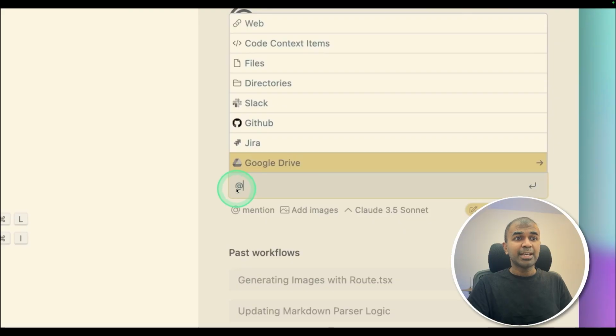So there's one more feature which I see here. When you click at, it brings up Google Drive, Jira, GitHub, Slack. And these are new advancements which I believe will be rolled out very soon, because I saw this in the demo video, but it's not available to me yet. But if this comes into play, that will massively change the way we develop applications. And we don't need to copy any bit of code from anywhere to reference it, or even design documentation. You can directly link it from here. That would be super cool. I'm waiting for that update.